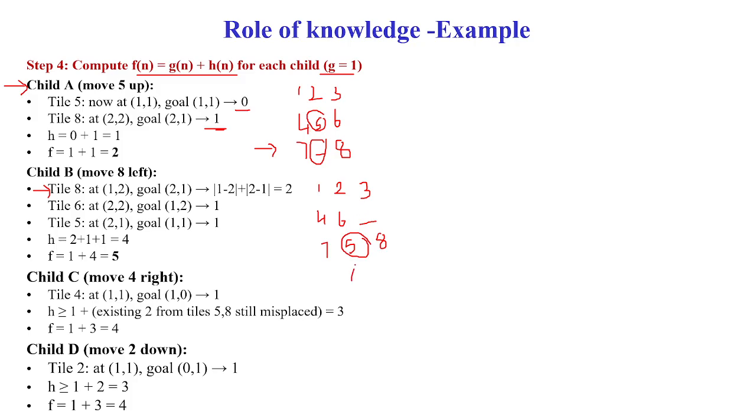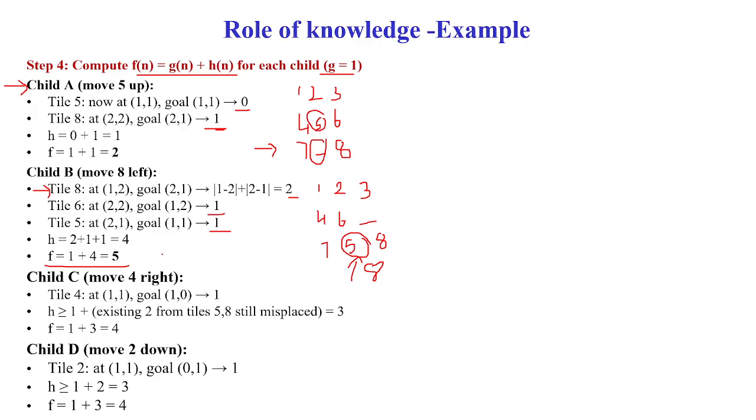So if you move this here, the position is going to change. Suppose the goal position is here, 8, okay? The difference for tile 8 is 2, and for tile 6, because all are misplaced, 1, and for tile 5 it is 1. So your h of n becomes 2 plus 1 plus 1. We are doing the column and row differences. So f is going to be 5.